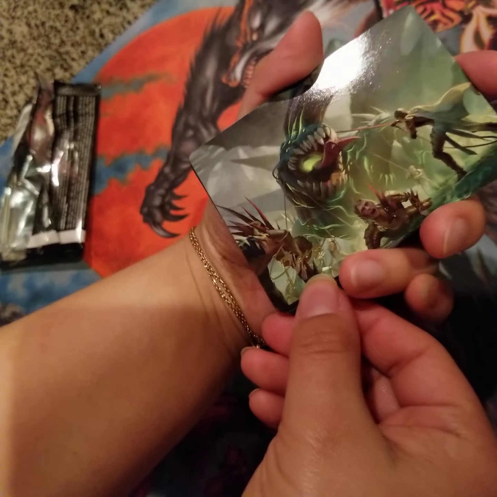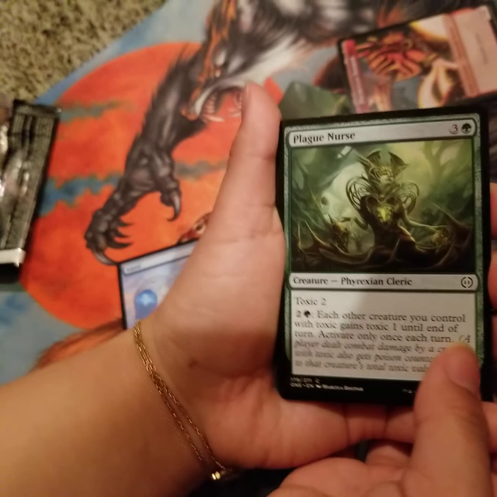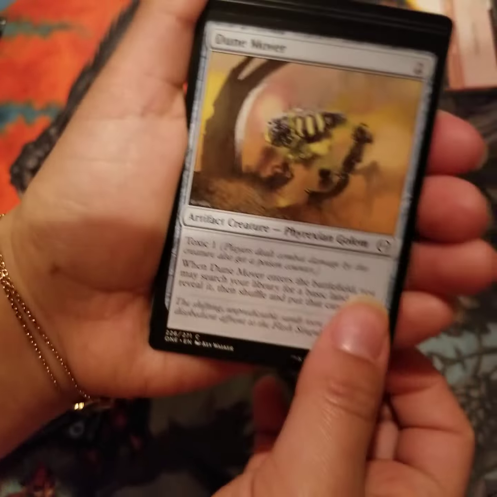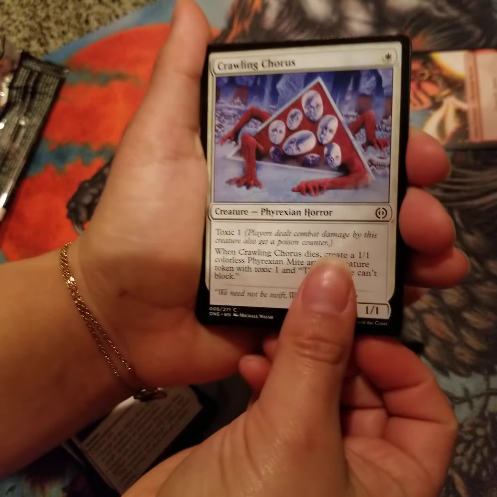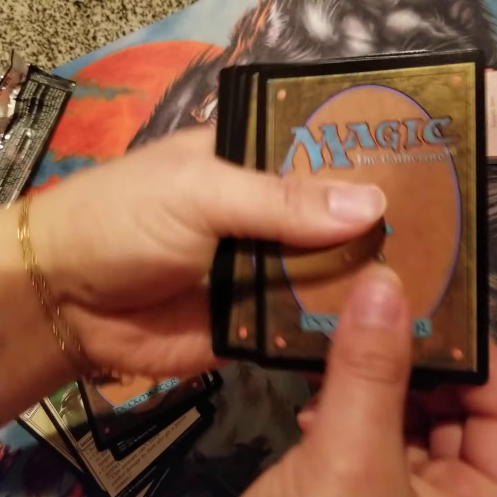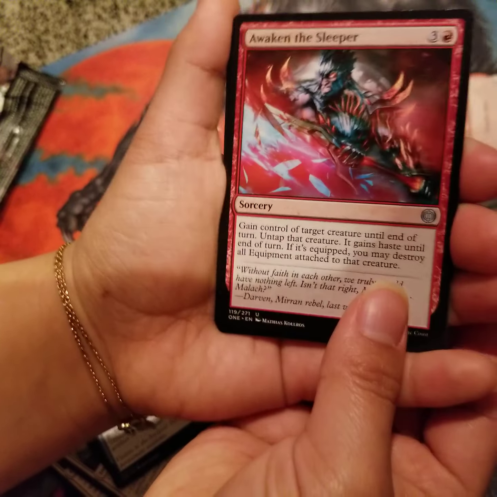Okay. Here, ooh, I got a signatured art card. Signature. Signature. Alright, so we have our land. We have Plague Nurse. Toxic. We have Dune Mover. We have Indoctrination Attendant. We have Charge of the Mites. Crawling Chorus. Tamio's Logbook. Tamio's Immobilizer. Awaken the Sleeper.